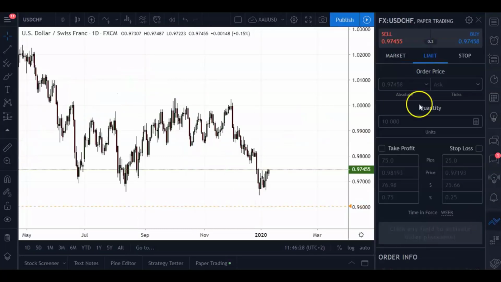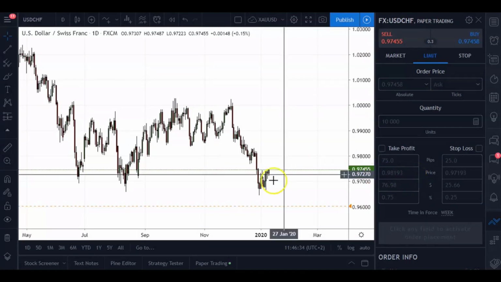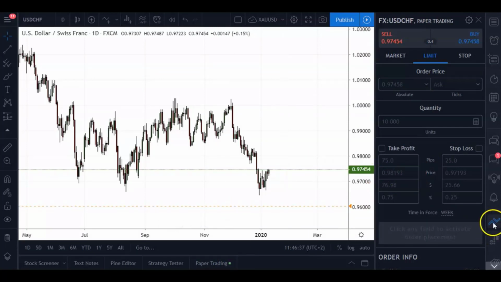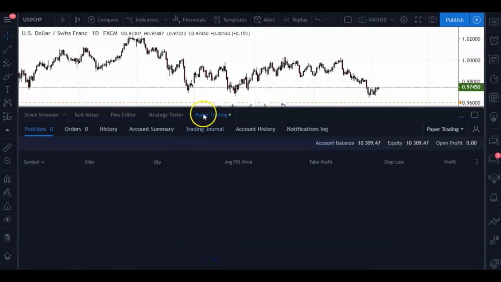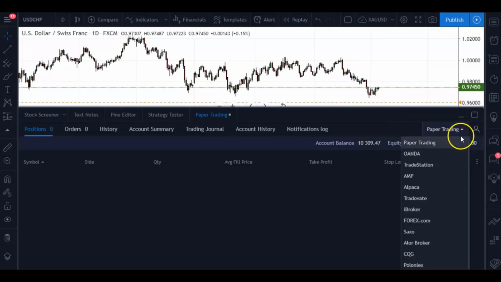Then this is quite important. You have an order panel where you click that, and this is where you can basically enter your orders. And in this case, we're running on a paper trading account. Let me just quickly revert back to that. If you look at the bottom panel here and you click on that, you'll see that I'm now on my paper trading account. So you can basically test your strategies, trade in a safe environment using a paper trading account. But at any time that you would like to link your actual TradingView account with any broker that's supported by TradingView, just click on this little tab or icon there, and it'll open up the list of all the supported brokers at the moment for which you can link your TradingView account with and execute trades via TradingView.